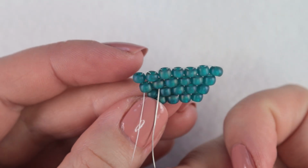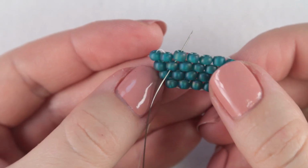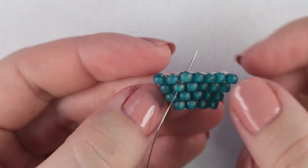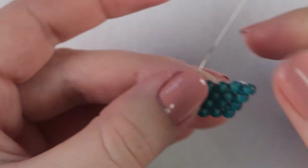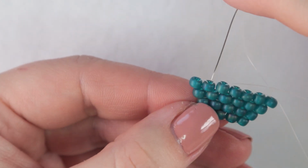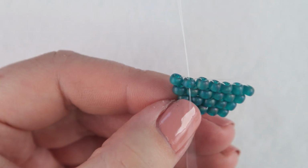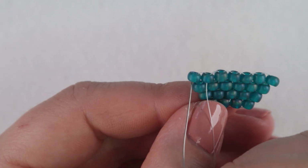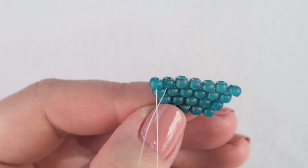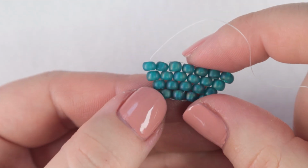After that, pass the needle diagonally through the beads into the third to last bead of the row. Then go back through the second to last bead. And finally through the last bead, returning to the starting position to add the next row. And that's the principle of brick stitch.